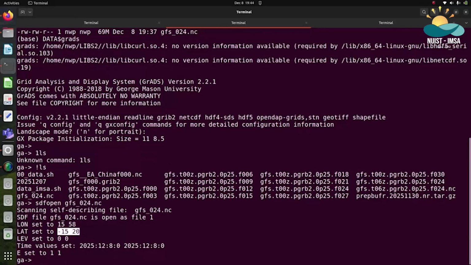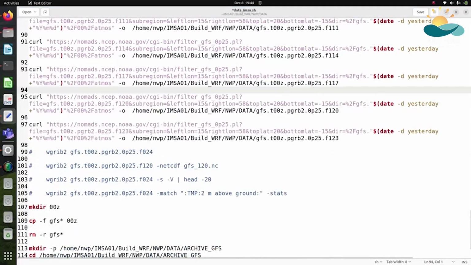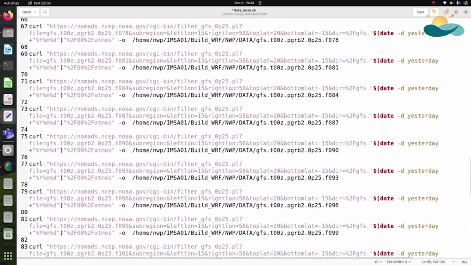So maybe in my script here, I need to change the coordinates. You can see this coordinate is 58. You just change it to whatever you want. So if you want to download all the way to China, like the previous data that we downloaded, you just change the extents here. Left longitude is 15, right longitude 135, top latitude 20. If you want to make it go up to 30 so that you cover the whole of the tropics, and bottom latitude you can put whatever, you know.